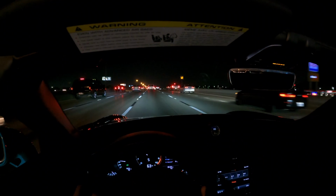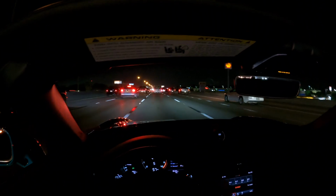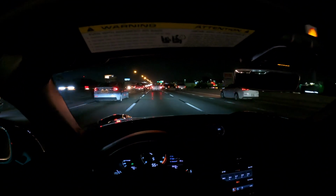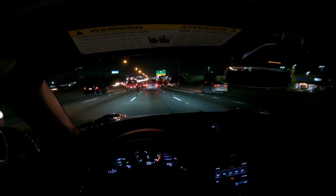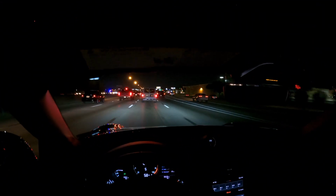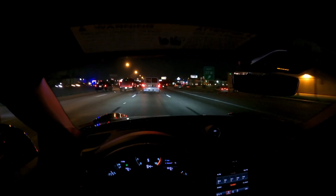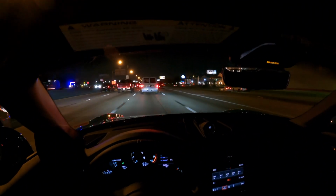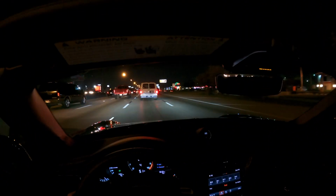And if any of y'all are looking to get into a Speedster, maybe that's something you've been on the fence about, you don't know if you want to get it, maybe you've driven a GT3, maybe you haven't. What I can say about this is an incredibly unique drive, and I don't think you can compare it directly with the GT3. It is so, just the whole drive is completely, to me, different.